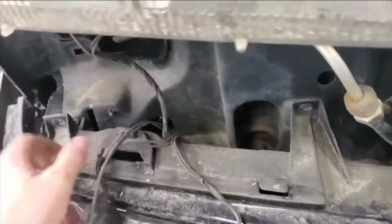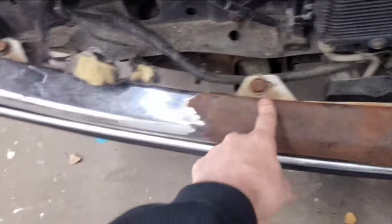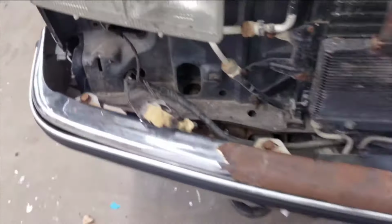I'm going to show you now how easy it is to remove a front bumper on this 97 Chevy. Get the 5 screws. It hooks right there on each side for this bumper filler. And remove that piece. Bumper filler out of the way, you're going to see 1, 2, 3, 4 bolts.